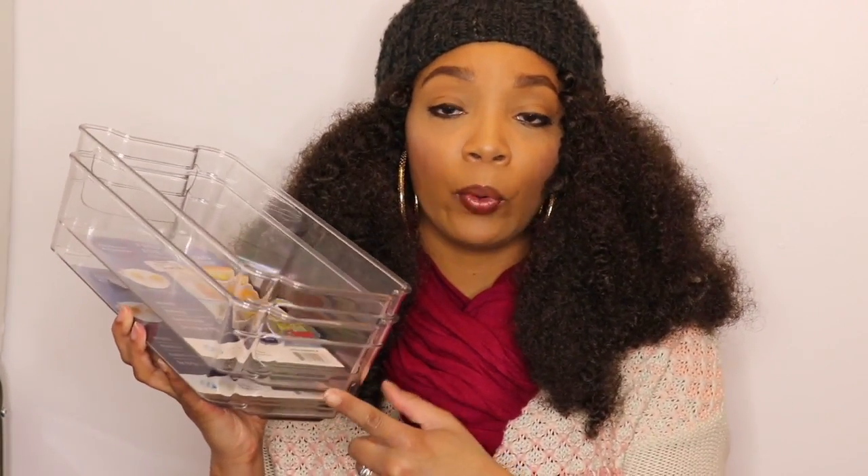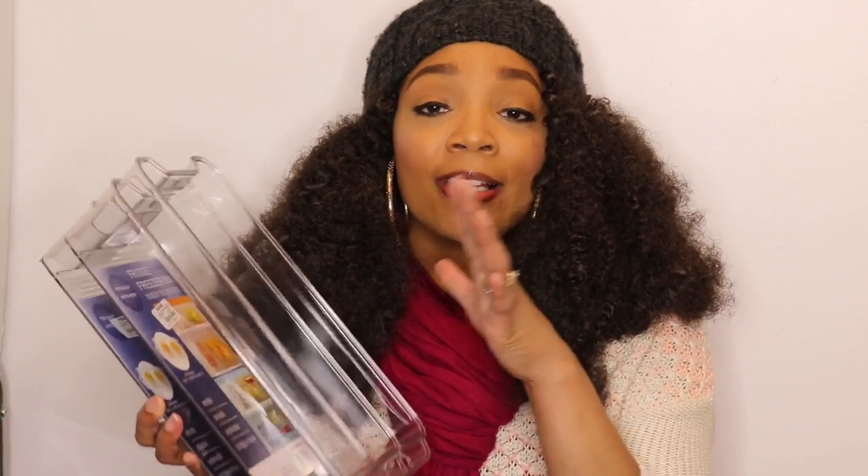Next up are freezer and fridge bins. I'm thinking I'll label them with my label maker. One idea I have is a designated leftovers bin — I typically cook every night Monday through Friday, and on weekends or after school for my son we have leftovers. Our refrigerator just gets chaotic and I personally forget about meals when I'm meal planning and things get pushed back. So this will be a designated area for food prepping, prepped food, and leftovers.